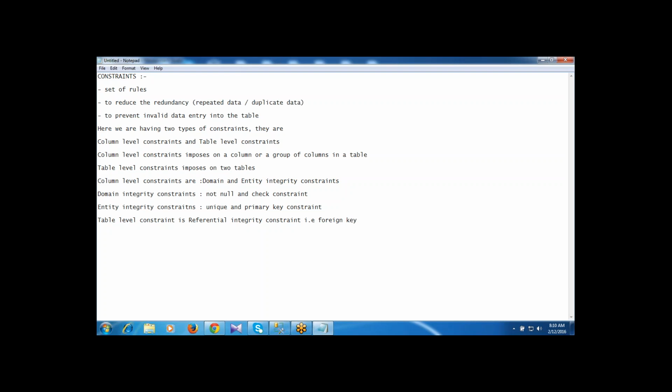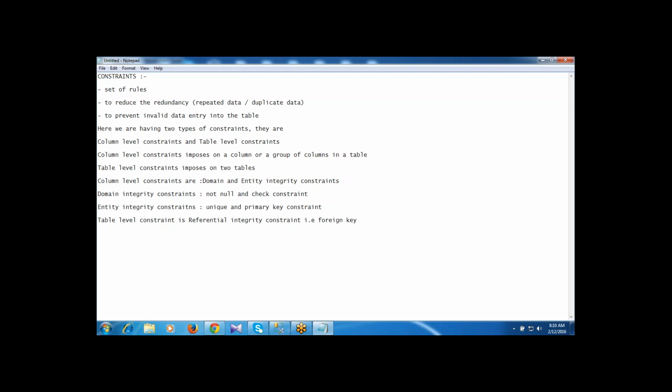When we insert rows for selected columns, the rest of the columns take null values. Now I want to restrict them. I want to prevent duplicate data and null values in the table, so I write rules on a column or a group of columns. That set of rules is called constraints. Constraints are used to reduce redundancy, meaning repeated or duplicate data.